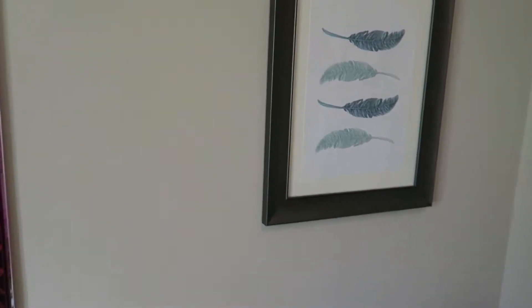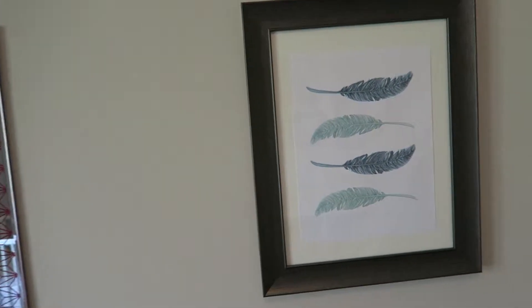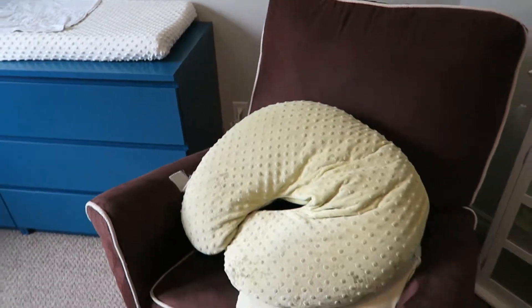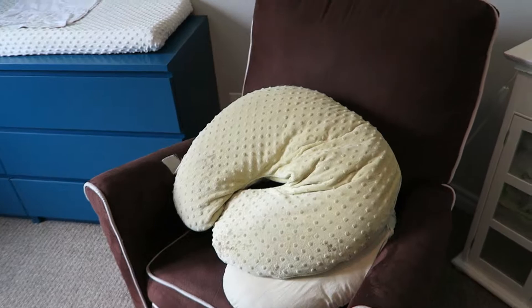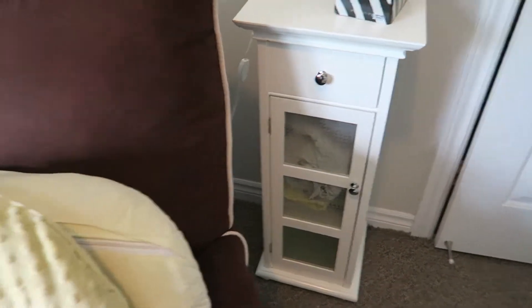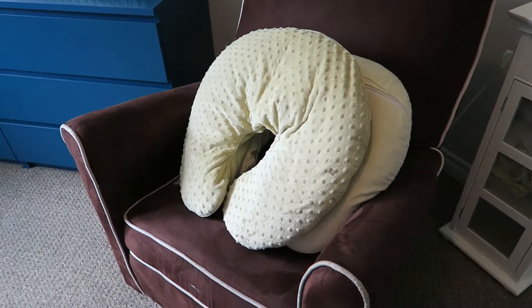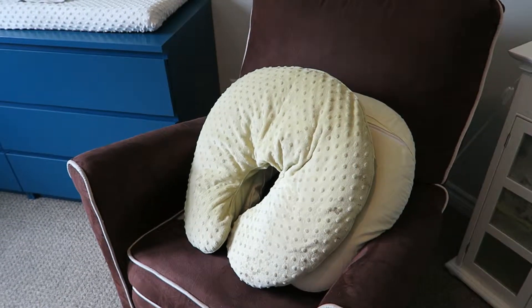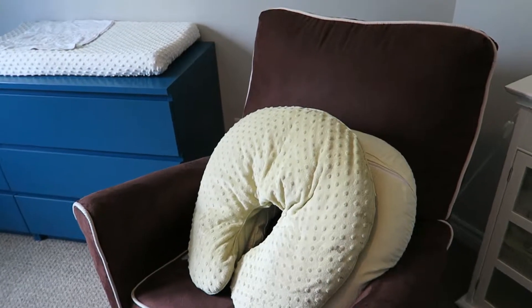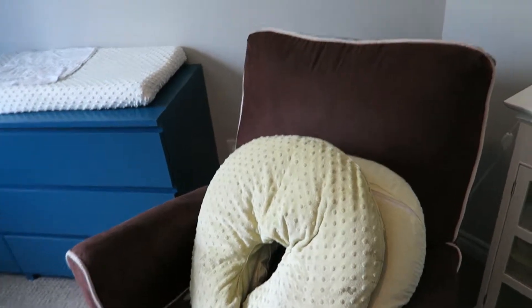Over here is another printable artwork — a feather print from Etsy that I paid for, and the colors work well. This is the armchair we also used for Sophia. It's a really great nursing chair — so comfortable and spacious. These are the nursing pillows I use for Josephine for every nap and bedtime, two stacked on each other because it works very well and is comfortable for both of us. I don't like narrow nursing chairs — this one is so comfortable and we can really spend quality time here together.